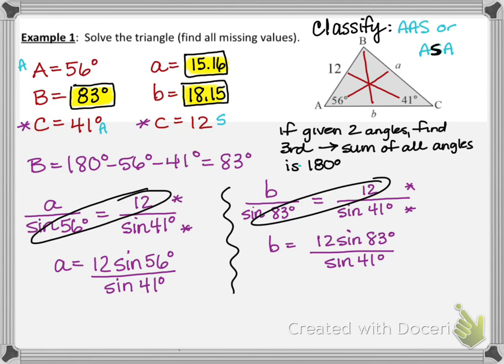Well, my side length was right over here. Here was my 12. And my angles were right over here. Does that side length look trapped between these two angles? No. So that means my classification is angle, angle, side. Okay? Because this 12 is not trapped between these two angles. If it was angle, side, angle, the 12 would have been right there. Okay, but it is not. So hopefully that makes sense. Okay, so don't forget to classify. So if it's an AAS, that's what gives us the green light to be able to use law of sines.